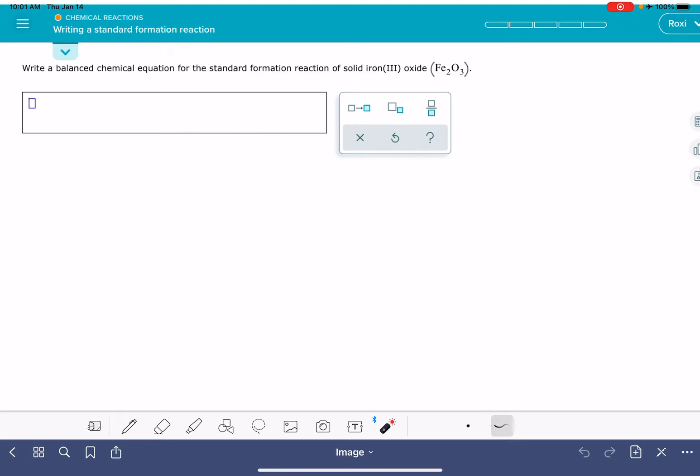The problem is going to ask you to write a balanced chemical equation for the standard formation of a particular compound. That means that this compound here is the product of this standard formation reaction. We're going to begin by writing this compound on the product's side, Fe2O3, in this case. You absolutely have to remember to include the state of matter. The problem is telling us that we're forming a solid, Fe2O3. This is going to be the only product of this particular reaction. That's one of the rules of a standard formation reaction.